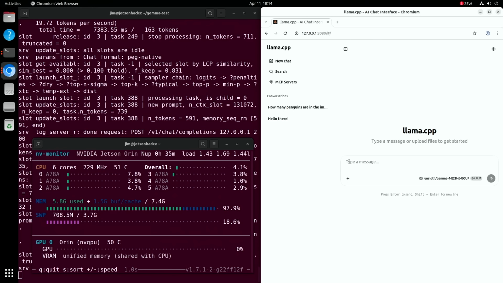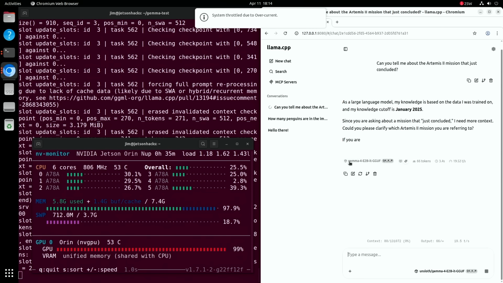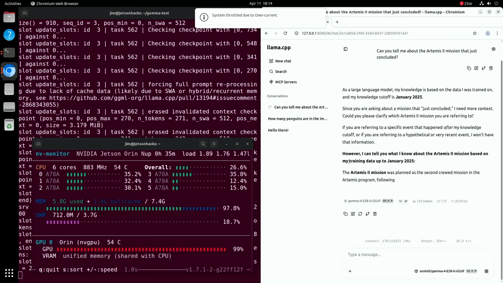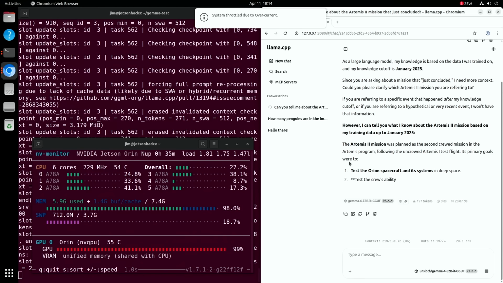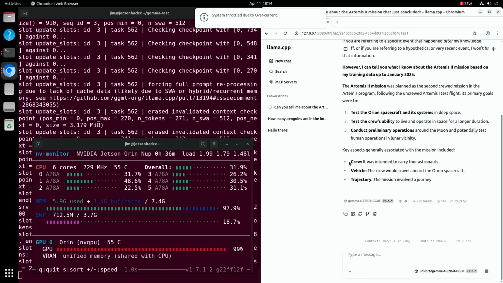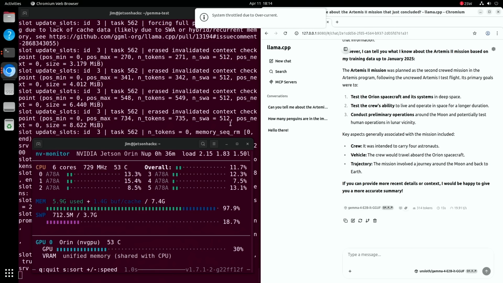If you can think back to the early Stone Ages of AI, late 2024, you'll remember that the frontier models didn't have access to web information. During the dawning of the new age, they started adding tool support. This enabled web search among many other capabilities. Back then, if you asked a question about current events, you would get an answer much like the one shown here. As a large language model, its knowledge is based on the training data with a cutoff date, in this case, January 2025.